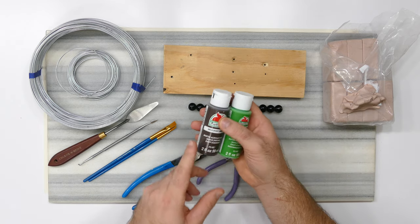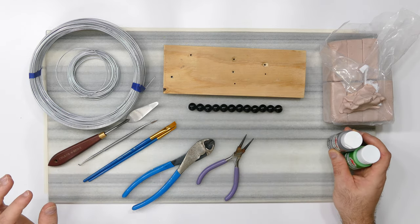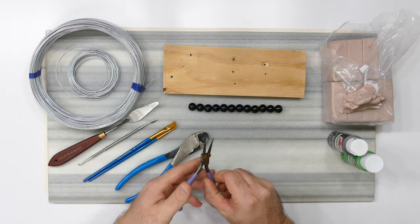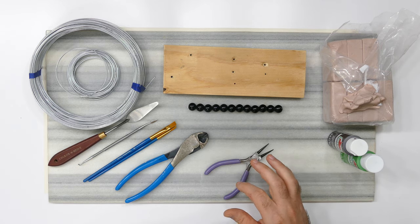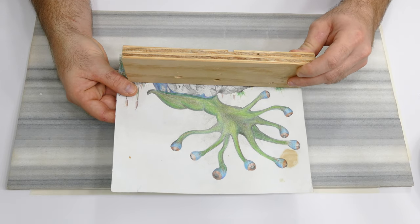A couple of acrylic brushes — acrylic brushes work really well, the little bristles don't come out, they're my favorite type of brushes to use for projects. I'll be using some acrylic paint — I've already tested this type of clay with some acrylic paints and found that it bends perfectly, it doesn't crack or anything. Something to cut my wire — it's pretty thick, pretty tough wire so I need something strong. And this is to manipulate the wire. I'll be rolling my clay out with a pasta machine which is over to the right. That should be pretty much everything — if I come across something else I'll show you during the video.